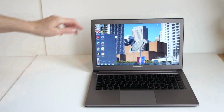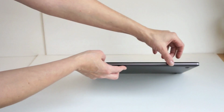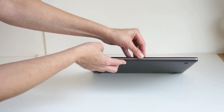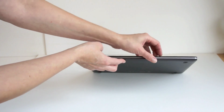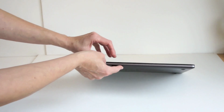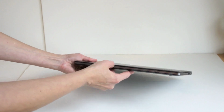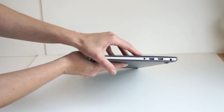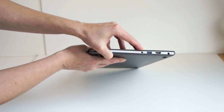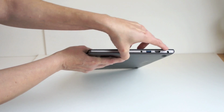As we take a look around the machine, close it first, and you'll see, well, there it is, that very book-like design. It's very pretty. This edge, not that it's not machined well, because it is, but it's a very abrupt edge, and it can be a little sharp against your hands, especially the bottom one if you're resting your hand on the trackpad. We have a little LED light over here that flashes to let you know that the system's asleep. And on this side, we have the 3.5mm stereo headphone jack, combo mic jack here, USB 3.0 port, full-size HDMI, and that's the power.